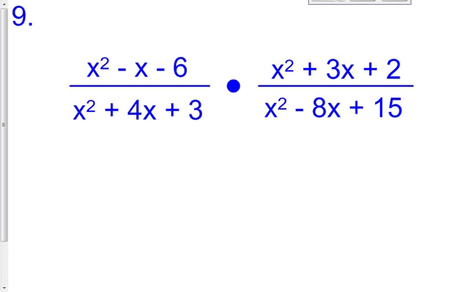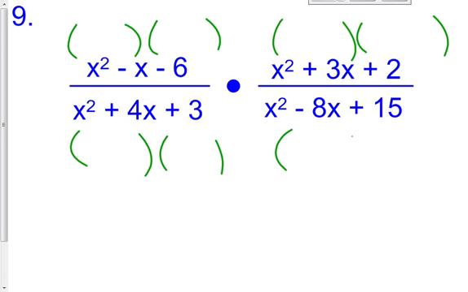Alright, number 9. This is the one that can be very frustrating but very enjoyable too, to be honest with you. Whenever you see a trinomial, class, I want you to immediately think of the F word. And that F word is FOIL. Make sure you try to FOIL, not FOIL, but factor. Try to factor each and every one of these. Okay? So whenever you see a trinomial, think 2 parentheses. Parentheses and parentheses. So if you don't like factoring, this is going to be miserable. If you kind of like factoring, this is very, very enjoyable. So it takes a little bit of practice, but nothing too bad.